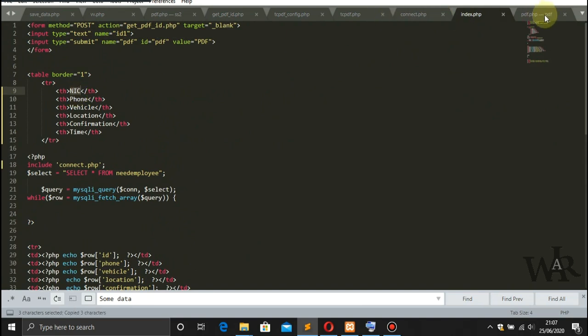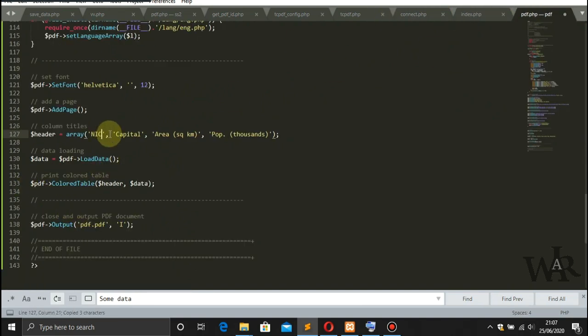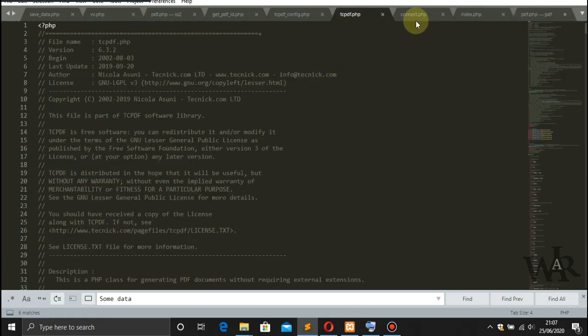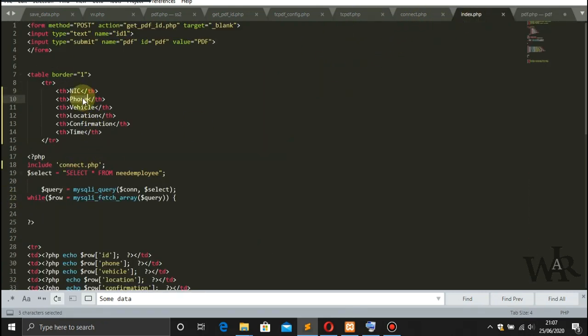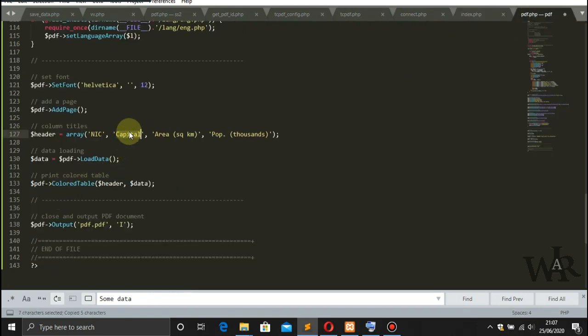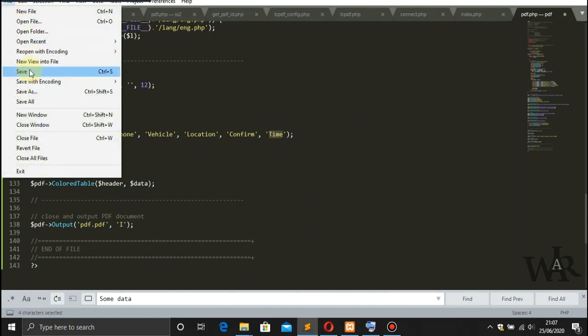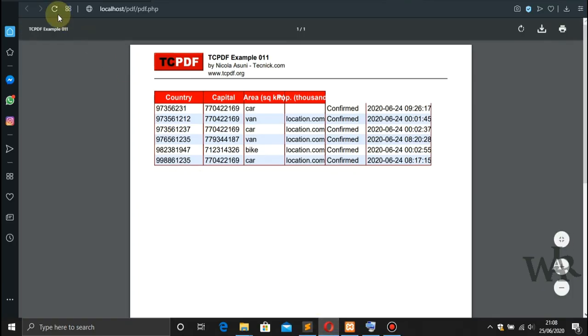We can change them. All are okay. Now we can download, print out and refresh the file.